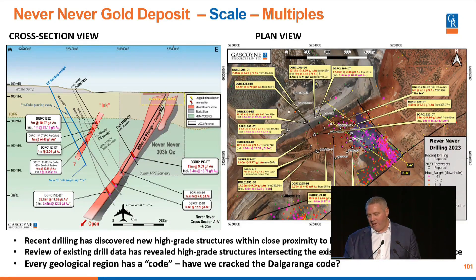Finding high-grade and then finding more next door is a bonus. On the right-hand side, in plan view, you can see our prospect outlined and the density of drilling. In the open pit environment, we've drilled down to 10 by 5 metre spacing, so we are very confident about our open pit resource. There are 90,000 ounces there at 2.2 grams per tonne, mineralised from surface and just 600 metres from the plant — bit of a no-brainer.